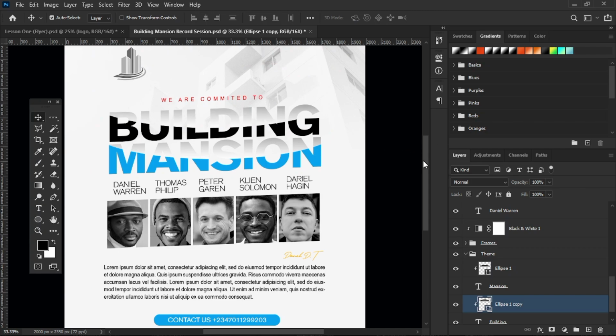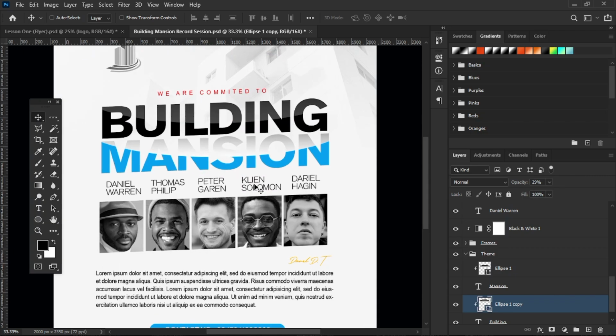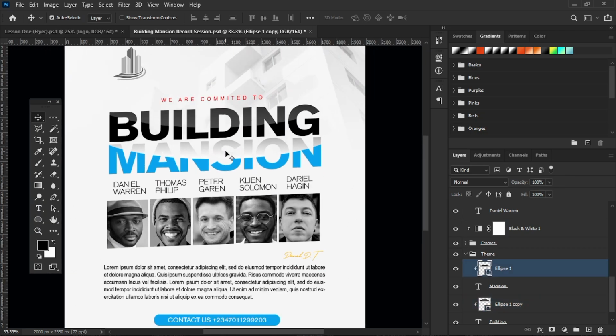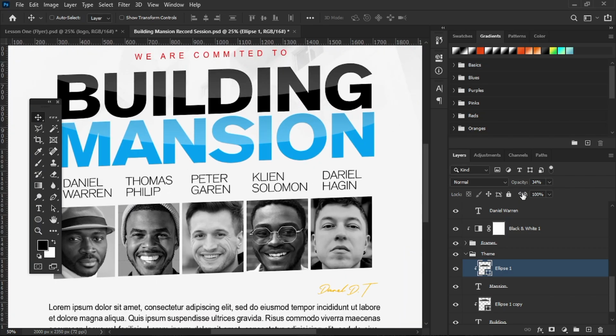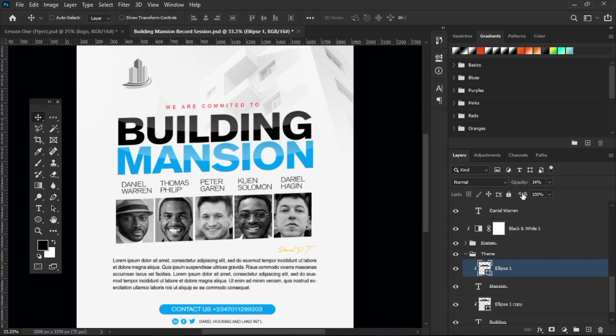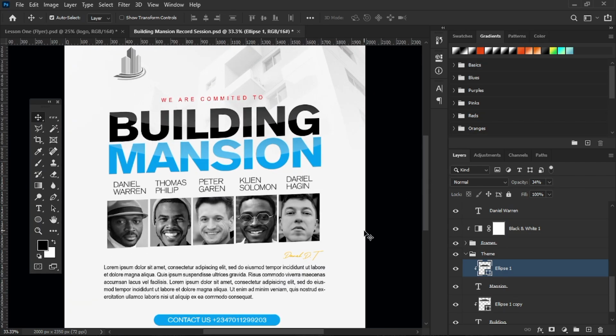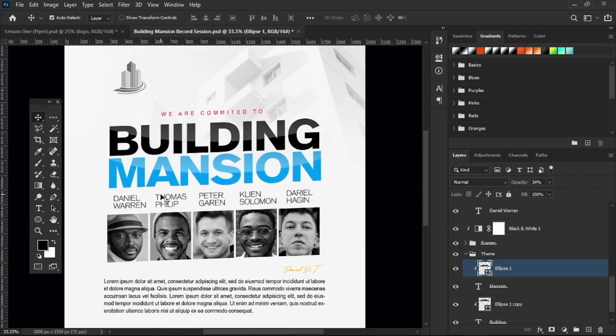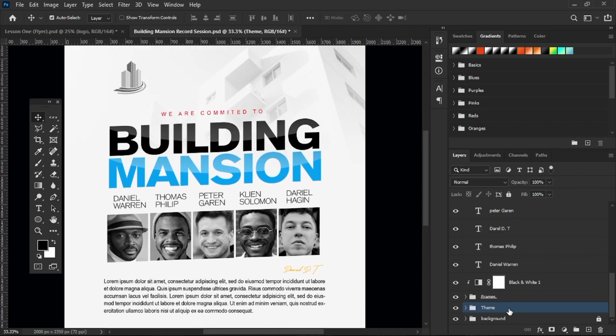Yes, guys. So now let's reduce the opacity so low again. Yeah, I think it's okay now. We're having something that is making a lot of sense there. So let's do the same with this guy. Reduce the opacity. You can see we have some effect on top of everything that is here. So guys, you can do some magic around the whole thing and then you achieve something beautiful at the end of the day.